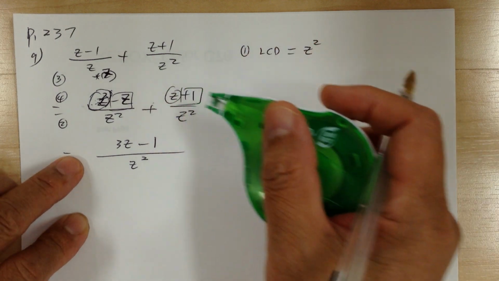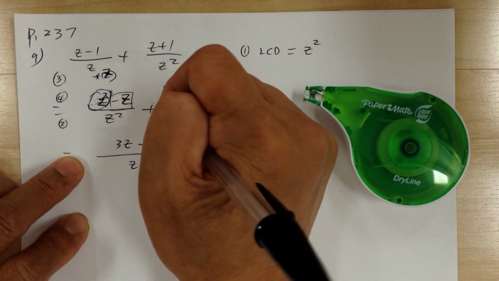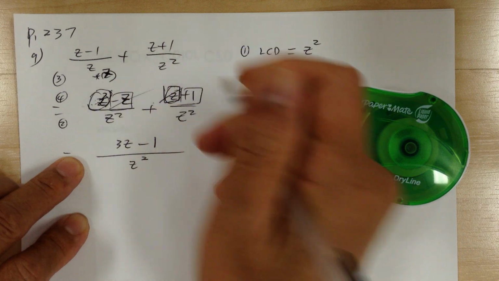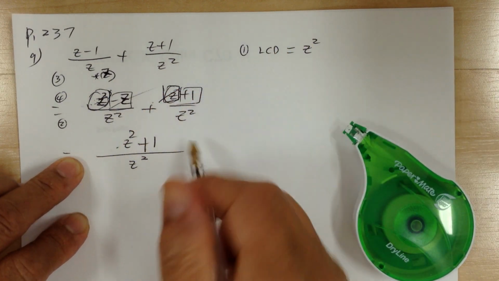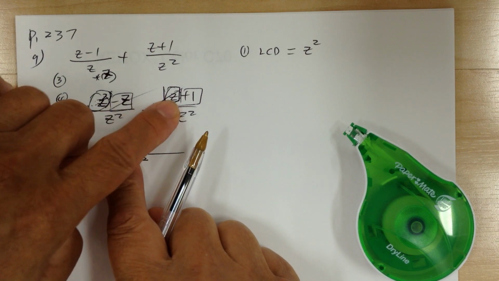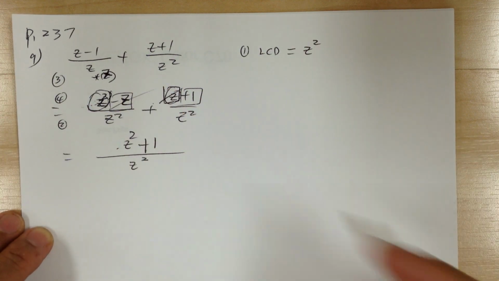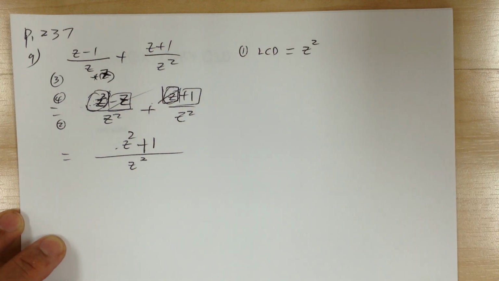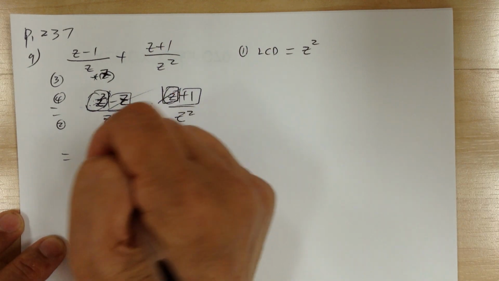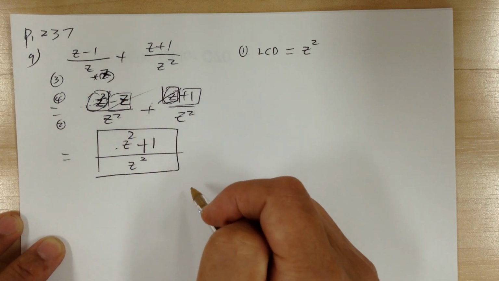Okay, so now we have to put all this together. So this will cancel out. So we're going to get z squared plus 1. So you got z squared minus z plus z cancel out. So plus 1. There we go. So be careful with how you write, because z and the 2 look very similar. So make sure you're able to differentiate between the 2.